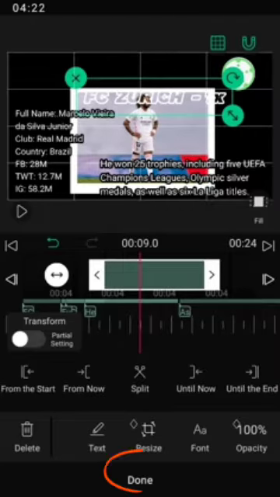Understand? Probably you want to apply another effect to the other side of the text. That's why you want to split it. So that one we'll still talk about in the advanced section. Okay.